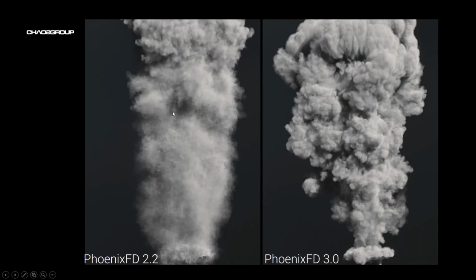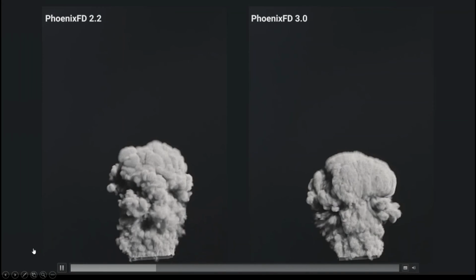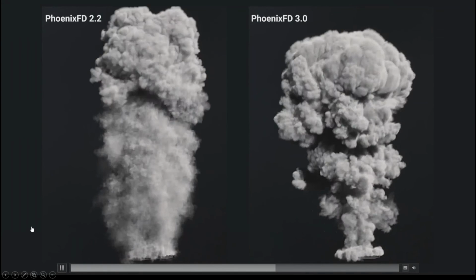So in order to show you what I mean, here you can see Phoenix FD 2.2, and this is where I'm losing the details of the simulation. In Phoenix 3.0, thanks to the improved vorticity, I'm keeping the detail and the shape of the smoke. Here you can see the same thing but in motion.